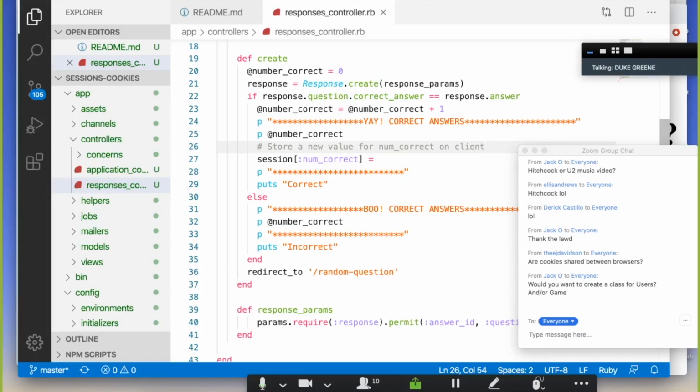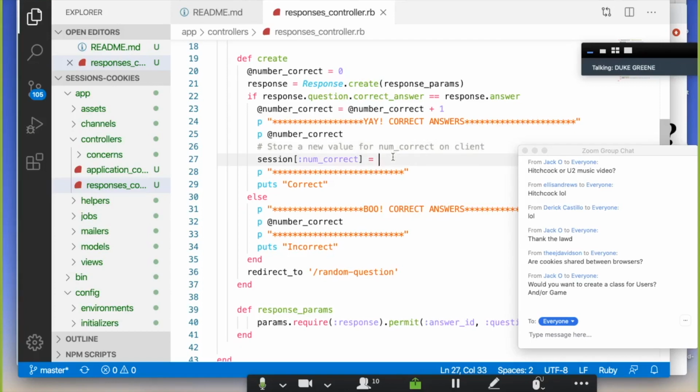A client could also be an e-reader that's deciding which user account is authorized to download a given book onto it. A client could obviously be a laptop. A client could be a mobile device or an iPad or a video conferencing tool or something like that. In any case, whatever client has visited us, we're going to store a new value for num correct.